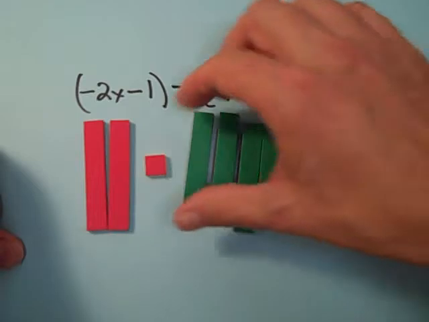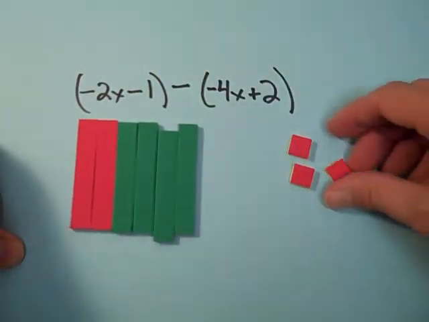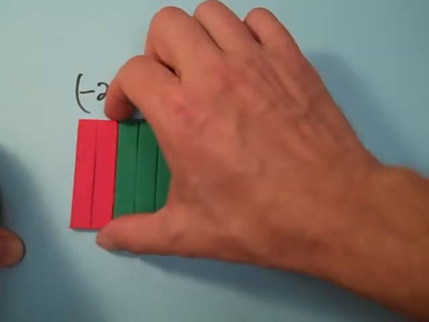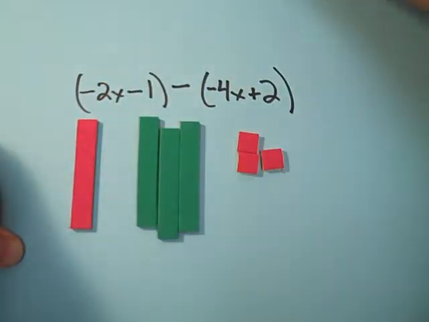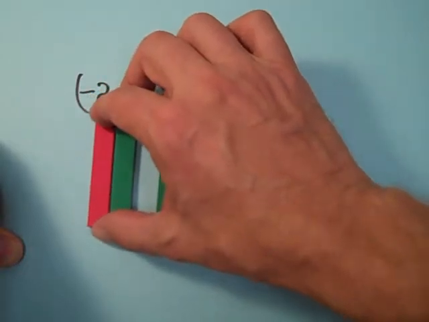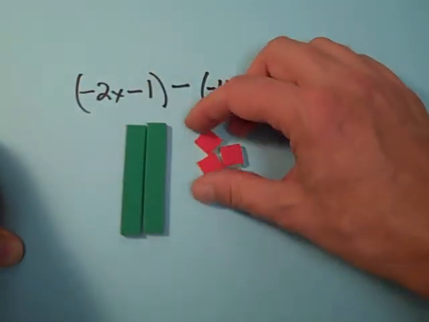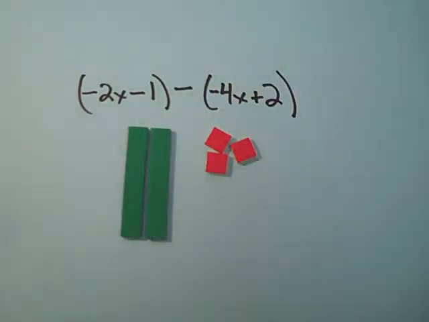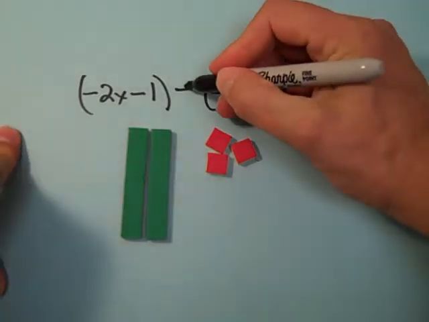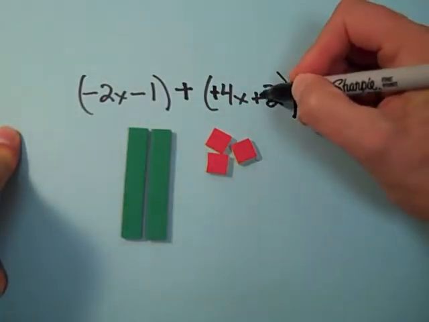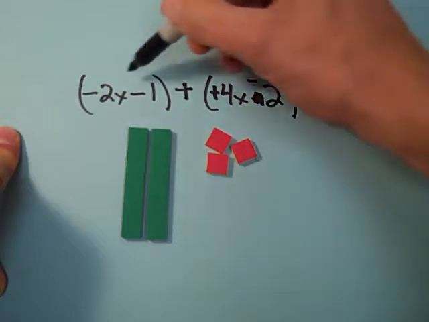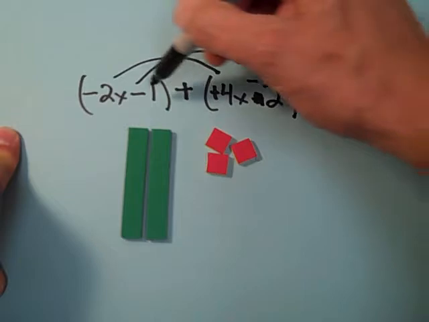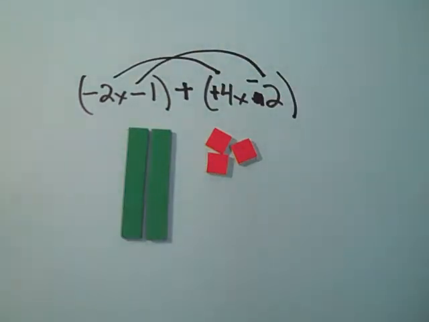All right, let's do the family reunion. We've got to put our families together and see if we can do any canceling. With our x terms, we can do some canceling. These guys are opposites, going to take them away. These guys are opposites, going to take them away. Can't do anything with my whole numbers here, so I'm left with 2x minus 3. And if I did this the more abstract way, change this to addition, change the sign of both my second numbers, I would end up with a positive 2x because I'd subtract, take the sign of the larger. I'd add these together, and I'd get a negative 3.